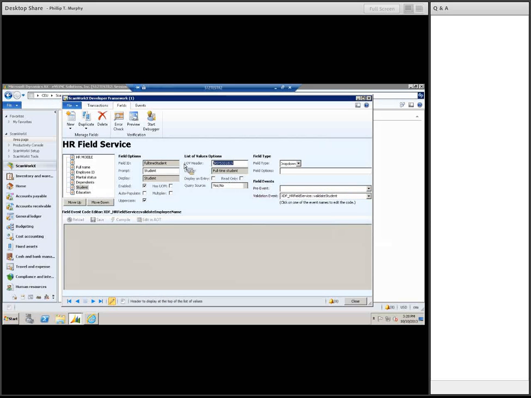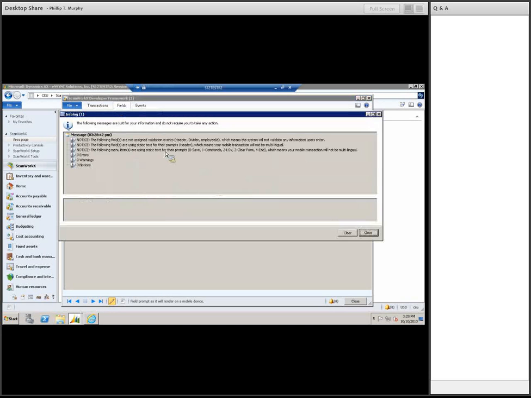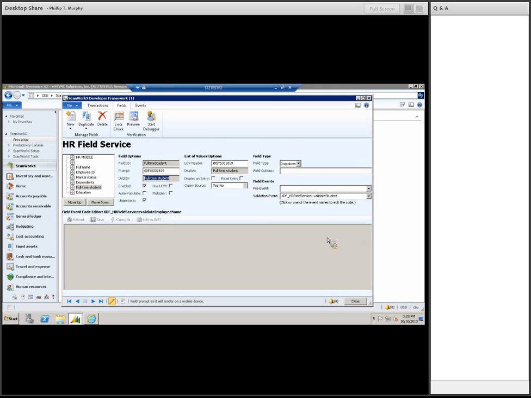Let's just go ahead and grab a field and put it in there. And if we run our error checking again, you will see that that particular message is gone. So again, a very robust set of tools. There's also a debugger in here, so you can debug your transaction using the standard AX debugger that will help you work through any problems in your transaction.